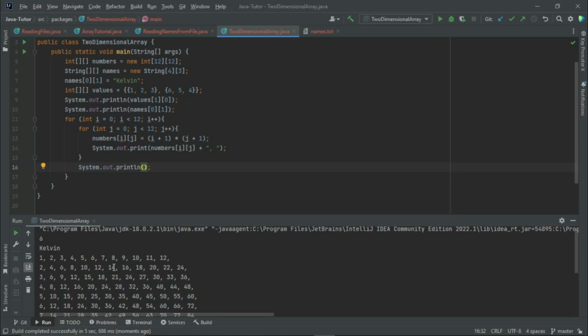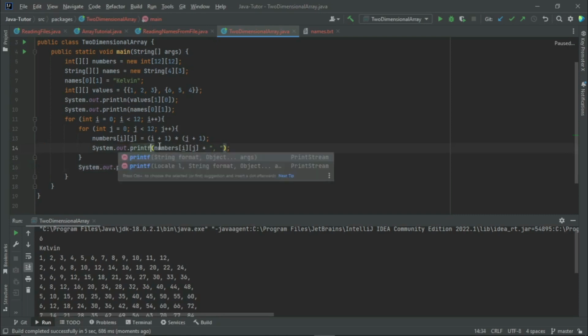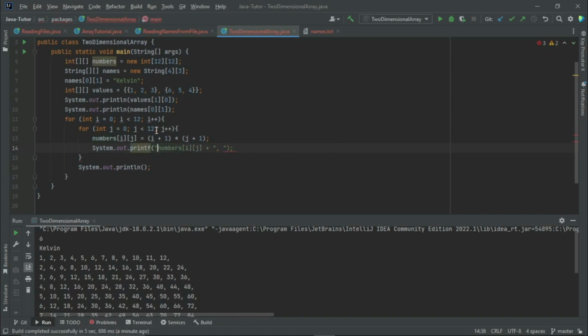Now this println statement is not properly formatted, so for that we'll be using a printf, and let me include something right here. So you can see 5d.